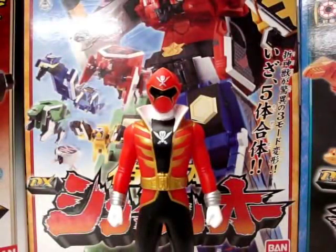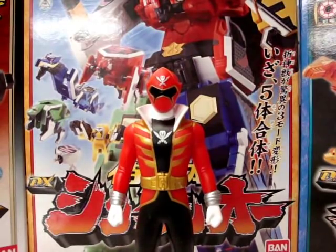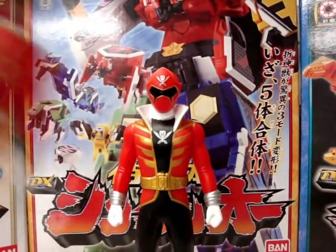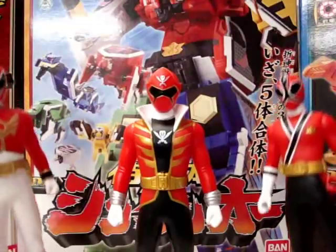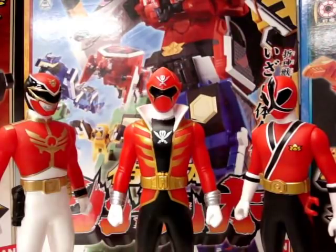Captain Marvelous in all of his Marvelousness. Up for review today we have the Gokai Red vinyl figure from the 2011 Super Sentai series Kaizuko Sentai Gokaiger, which is to commemorate the 35th anniversary of the Super Sentai series, in which all the Gokaiger's made their very first appearance in Goseiger vs Shinkenger. I'm not going to spoil anything — you're going to have to check it out yourself just to see how epic it is, so let's get on with the figure review.